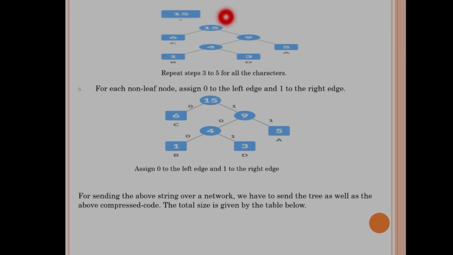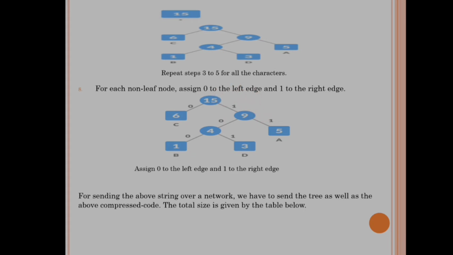Here we have made the tree by enqueuing two elements for each node. For each leaf node we will assign 0. That means for the left side we will assign 0, and for the right side we will assign 1, because we want to decode these codes in 0 and 1. So we are assigning 0 for the left and 1 for the right side.